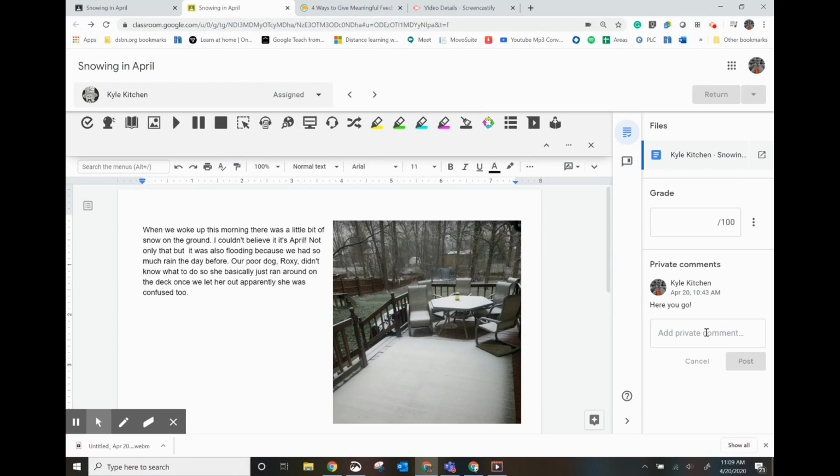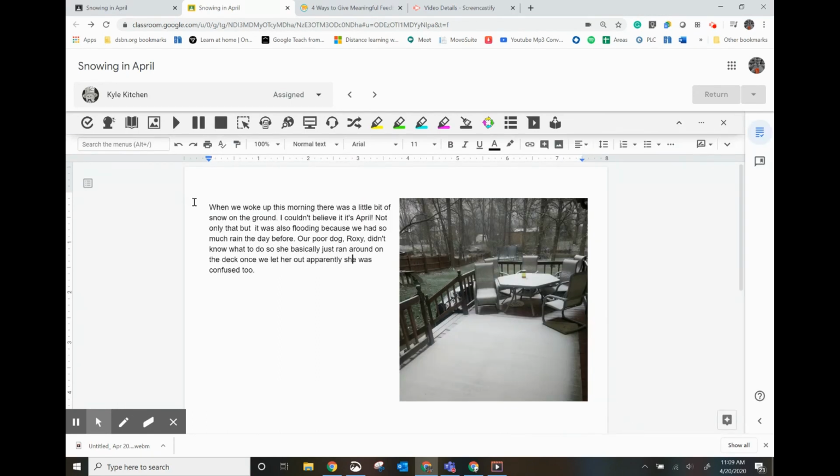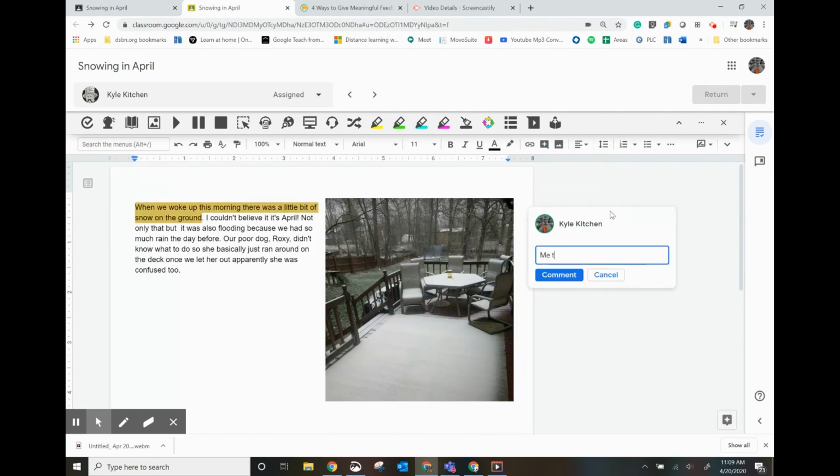Before I show you more about the comments, don't forget that we can still do all the basic things on Google Docs and Slides, like commenting. So I'm going to hide this panel first by hitting this arrow. Now it just looks like a normal Google Doc. I'm going to click on the part I want to comment about and hit this little button here called comments. I can write my student a comment, and when I hit comment, it goes in. Now this is going to live on the Google Doc, so anytime they're working on it, they will see this.